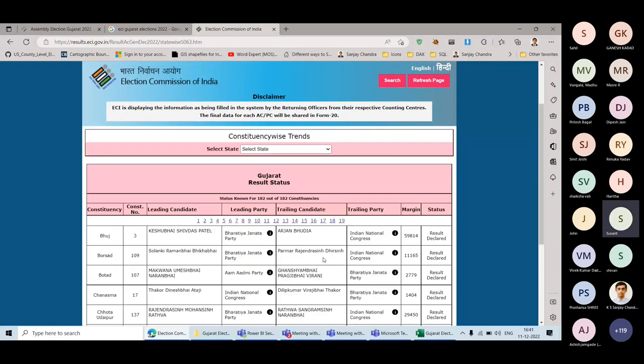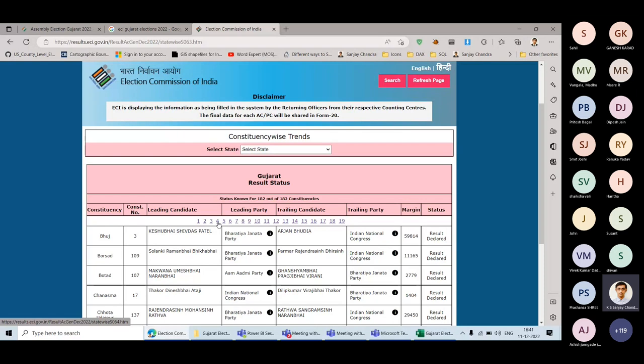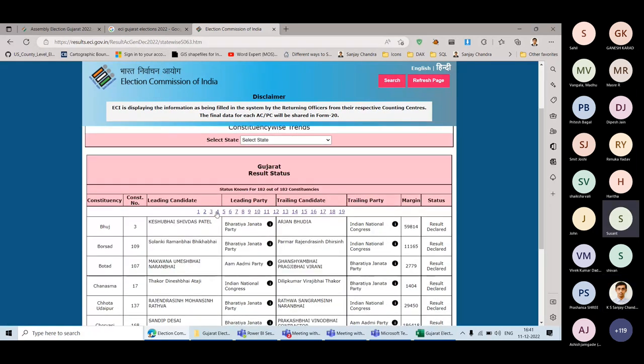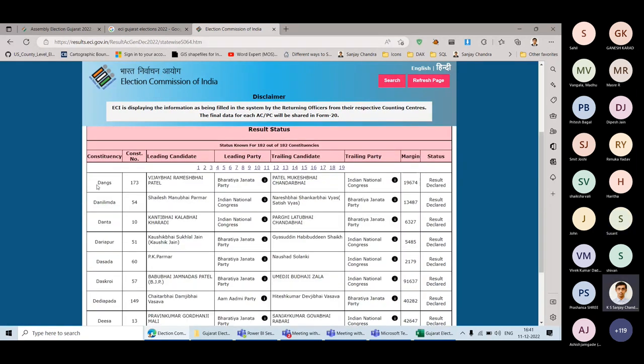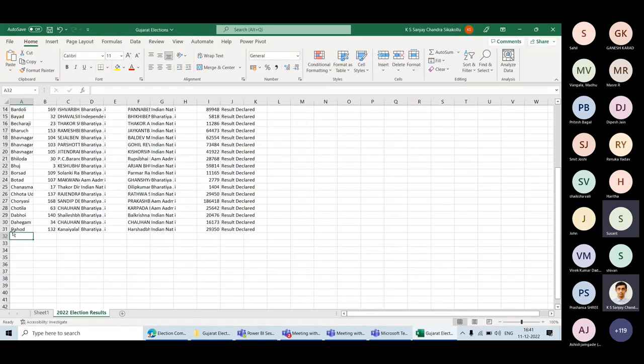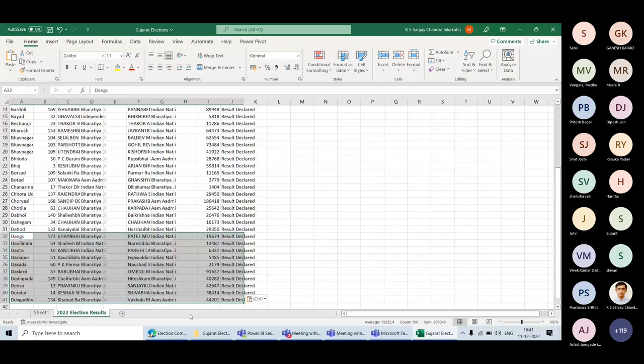Can't you do this using Power Query instead of copying manually? We can do it in Power Query. The main issue with Power Query is you'll have 10 different queries. This is much easier than doing it in Power Query, because you have to combine the 10 queries again, so it will take a lot of time.